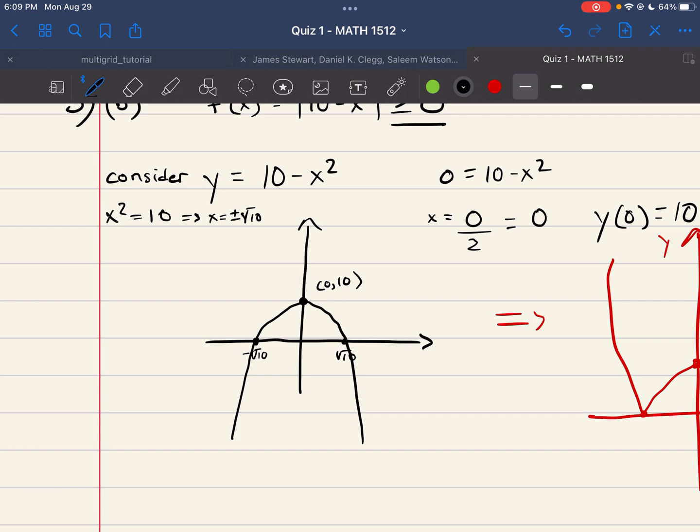So for our two intercepts, we have 0 equals 10 minus x squared, and that gives us that x has got to equal plus or minus the square root of 10. So those are our two x-intercepts. Directly in between them is our vertex at x equals 0, and plugging in 0 gives us 10. So we have our vertex and our x-intercepts at plus or minus the square root of 10. And then we have an upside down parabola because our a is negative. So let's apply the absolute value.